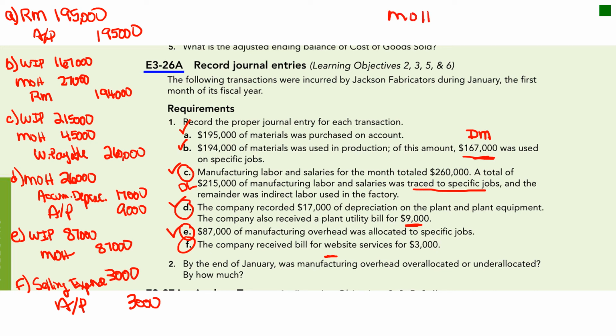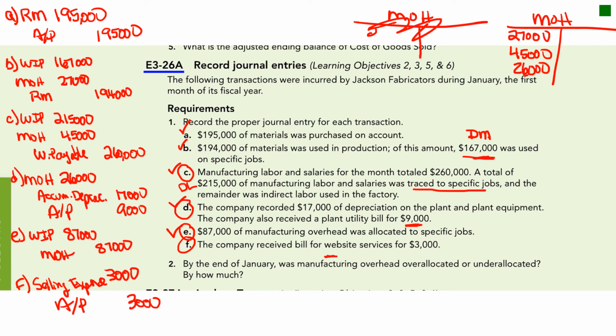Now, if I go to the manufacturing overhead account, I'm going to draw the T account. Every one of these entries, look at what would have been posted into manufacturing overhead. In fact, let me write it over here so you can see my writing a little bit better. So notice what you'd have. You'd have 27,000. That would take care of part B. Part C was 45,000, so we got that as a debit. And it looks like we got another 26,000 going in there. And then there's the allocated overhead. Remember, that's on the credit side. That would give you the 87,000. If you added up the 27, the 45, and the 26, that's a total actual overhead of 98,000.